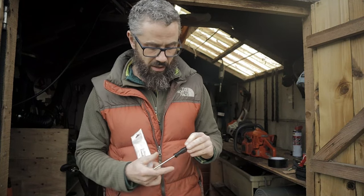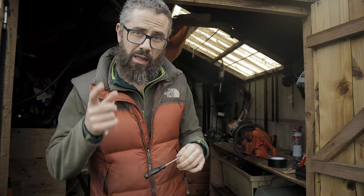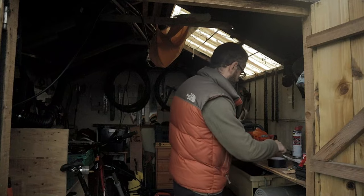Now, I am not an expert in chainsaws, guys. Very, very, very far from it. But with the help of the chainsaw community, this is the road that we have been told to investigate first. So I'm going to see if I can get this chainsaw to start. Let's have a look and see what it's doing first.